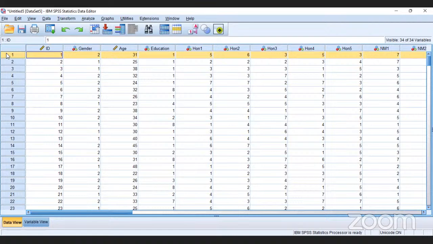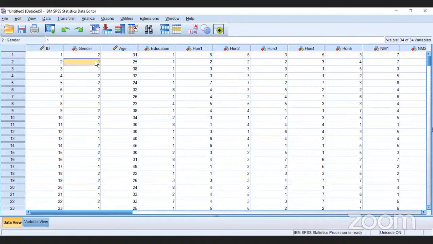A particular respondent. I see that my first respondent was a she, I'm assuming, but we gave 2 to be she, right? Of age 31. Level of education, let's assume, was first degree. It was a 7-point scale, right? The other person agreed to a certain or greater extent, and so on and so forth. That is information with respect to a particular individual.